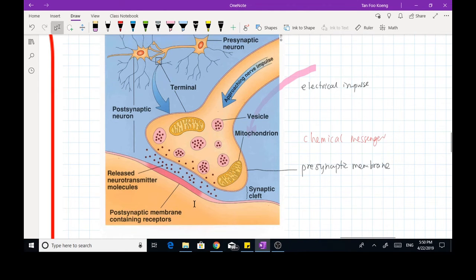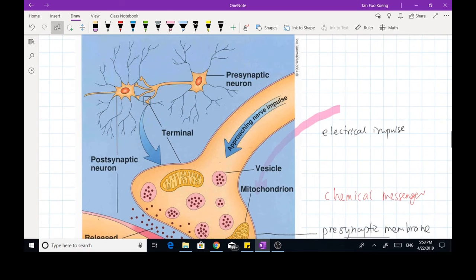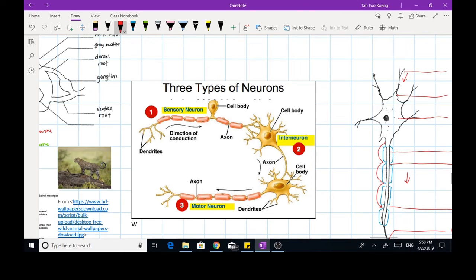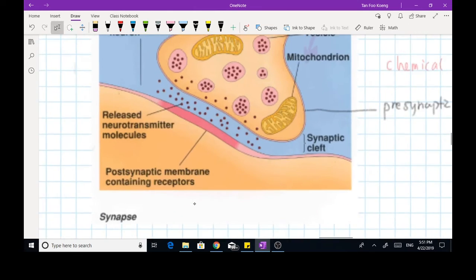Now, you might ask me, what is the importance of having a gap between the neurons? Now, the answer is actually quite clear. What will happen to your body if the impulses are allowed to transmit this way and back to this way? It might confuse your sensory neuron. It might confuse your receptors. Who am I? Am I a receptor or an effector? So to ensure that the transmission of nerve impulses is one way, we need to have this gap, and this gap is what we call a synapse.